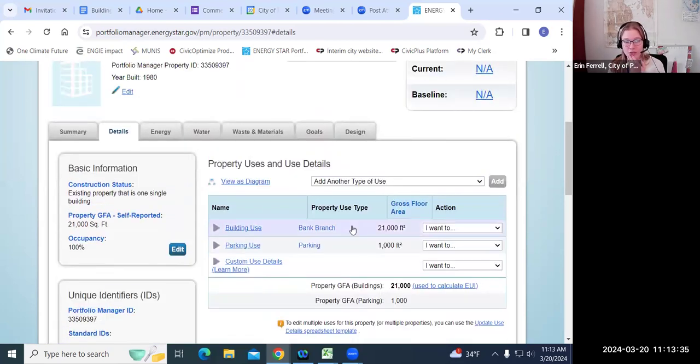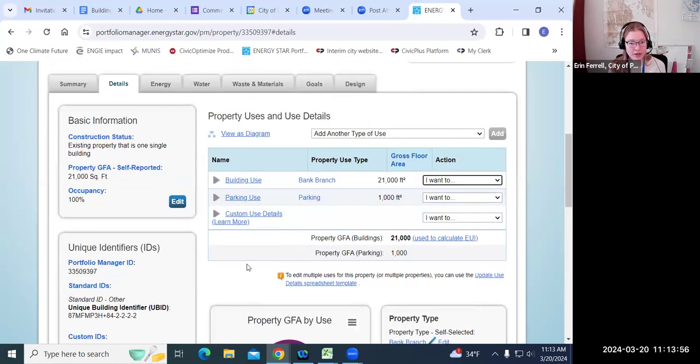If you do see that, what you'll want to do is go to this action column here, and select edit use details, and that'll give you the option to correct that square footage. You would need to do the same in this basic information edit option as well.